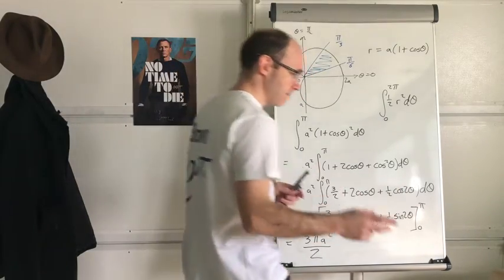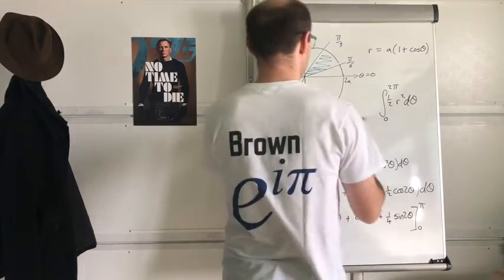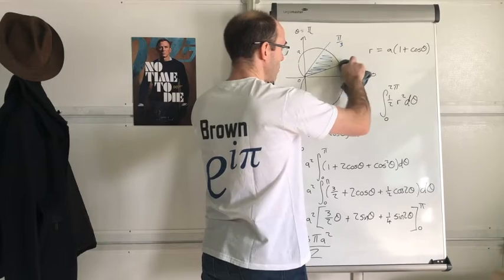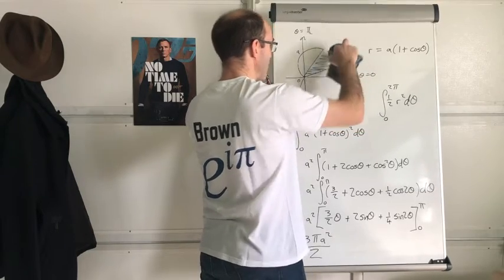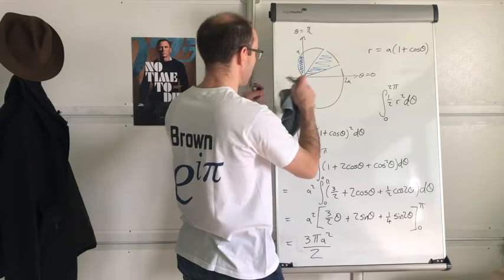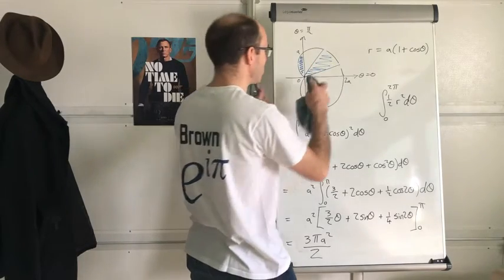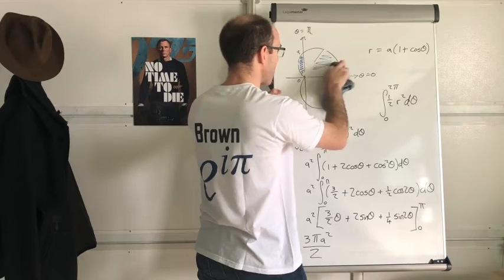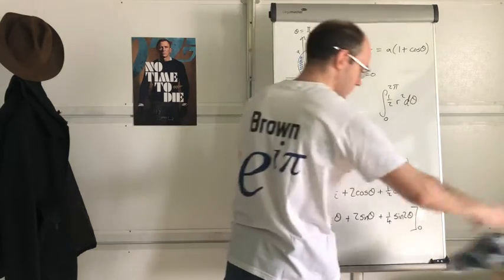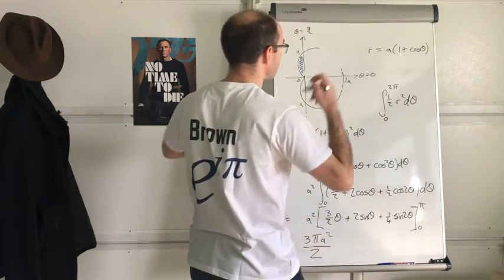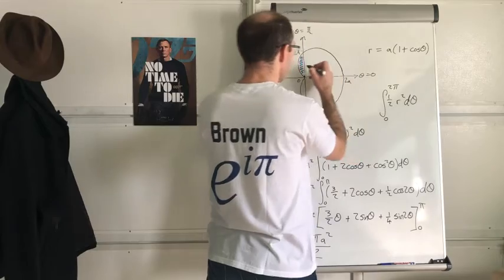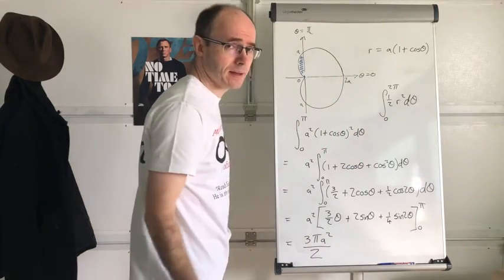Okay. While I'm still on this example, with all of this drawn out, how would you work out the area of, let me show you the info, so you can think about it. How would you work out that? Just think about it while I rub the rest of this off. Yeah, did you get an answer? So if you just wanted that bit in there, how would you do it?